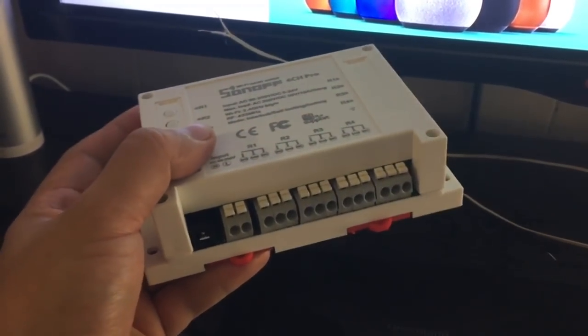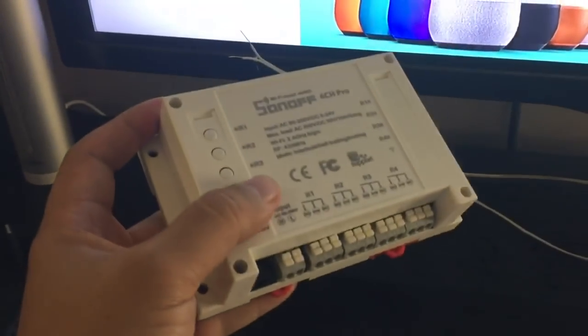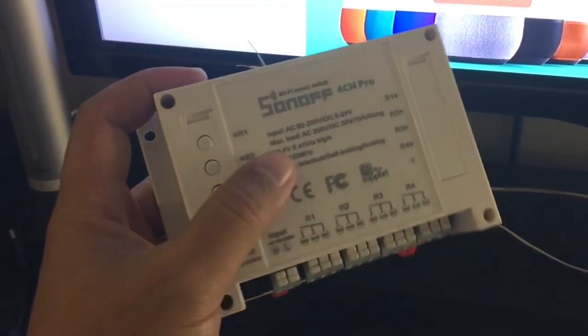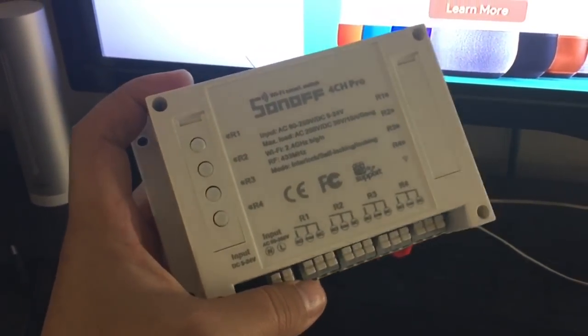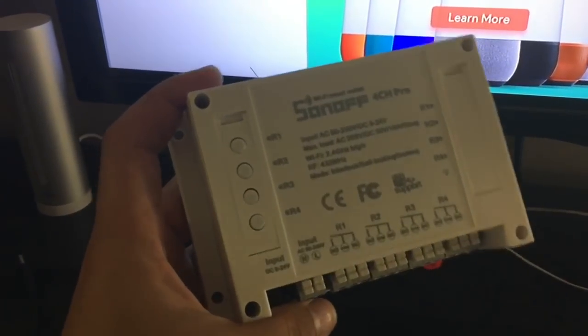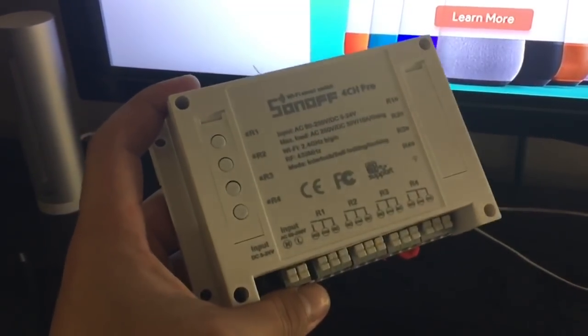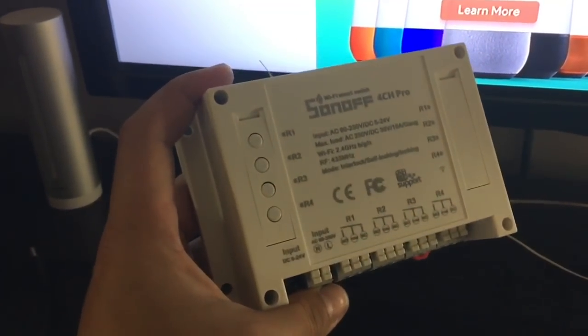You can control motors, like I can also think of drapes or blinds to control with this. You can add a motor control, and you can control your blinds, automate them, and use Alexa with the module so that you can open and close your blinds.